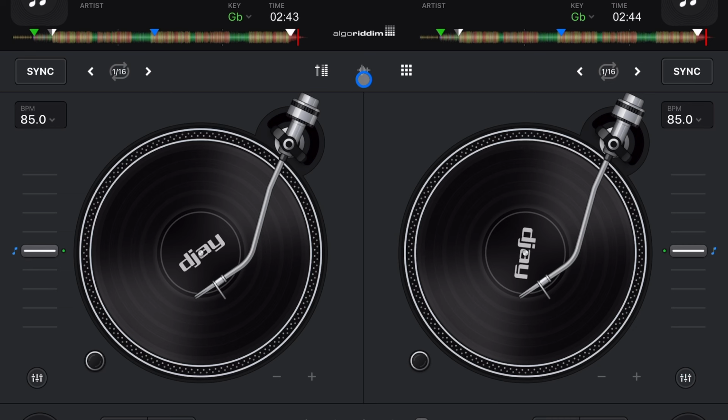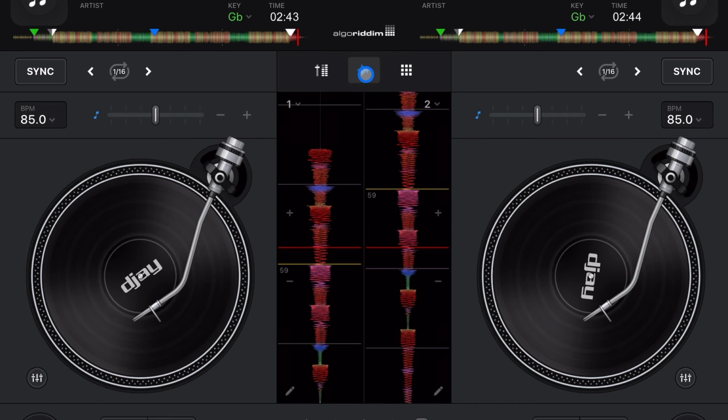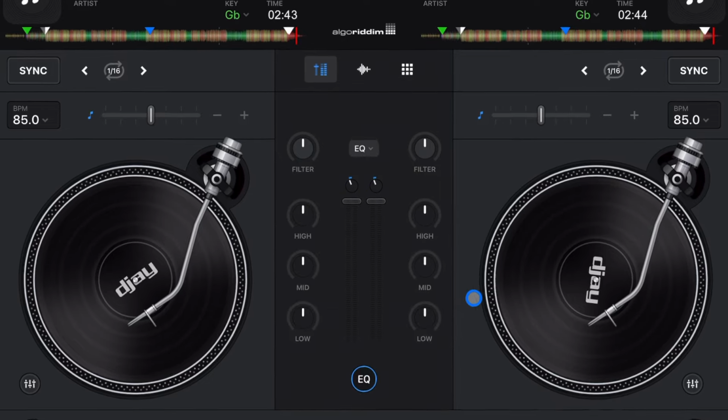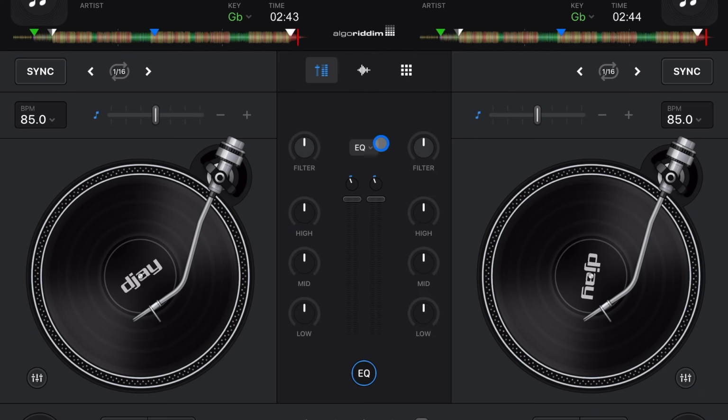Now next is going to be in the middle. So if we press this, that's not a drop-down menu, but if we're in here in our mixer section, it may look like this, but if you press this EQ button down here, it switches to have the volume and the EQs. And then this hidden drop-down menu, we could press it and we could switch to a narrow mix equalizer instead of the bass, mids, and highs. So you get the drums, harmonics, and vocals, which is really cool.